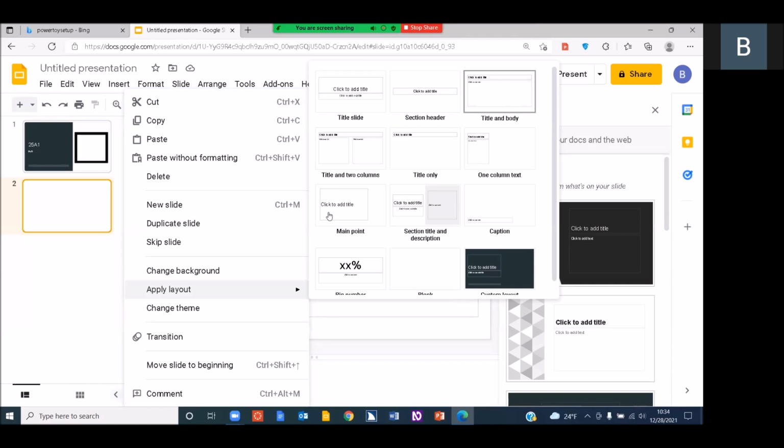Although sometimes title and 2 content is good, right? Because then. Yeah, it is. And so these are all the ones that you're going to use most often at the top. So I want you to left arrow just so you can hear what's here. Section header. Again? The section header. Is that just like a slide that is not as much informational, but just tells you that it's the next section? Yeah, so let's say you're doing a presentation on apples or fruit, so the main title is fruit, and the first section or the next section is going to be on apples.